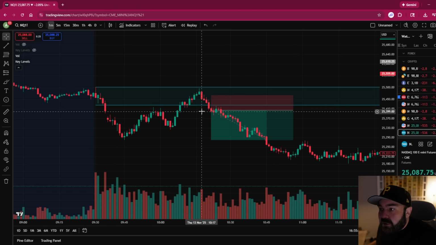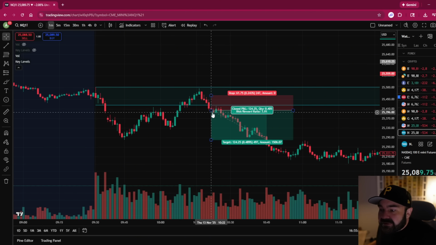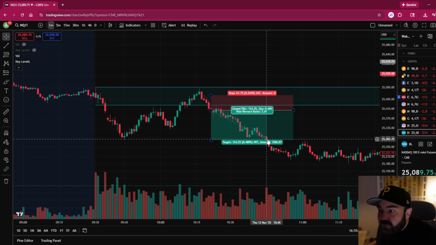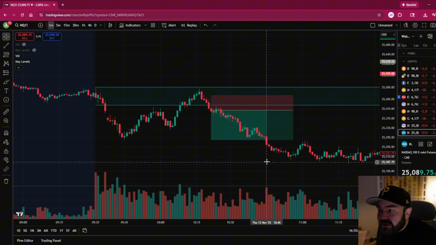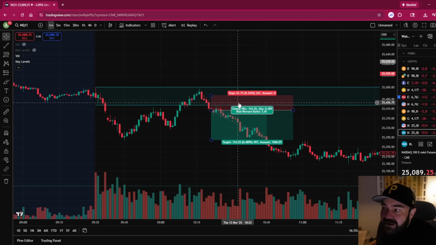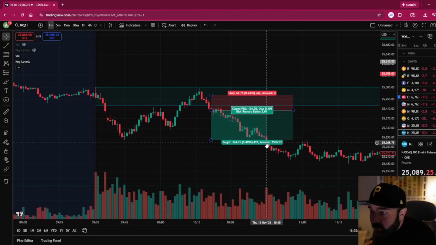It then breaks all the way down through my take profit, and we would have entered this roughly around 10:22. And by 10:45, not even 25 minutes later, this big red candle right here would have pushed us out at our take profit, and we would have risked 500 to make 1,000, and our day would have been done. And I'm on the West Coast, so this would have been 7:45 in the morning before most people are even in their office. I already would have been up $1,000 today.